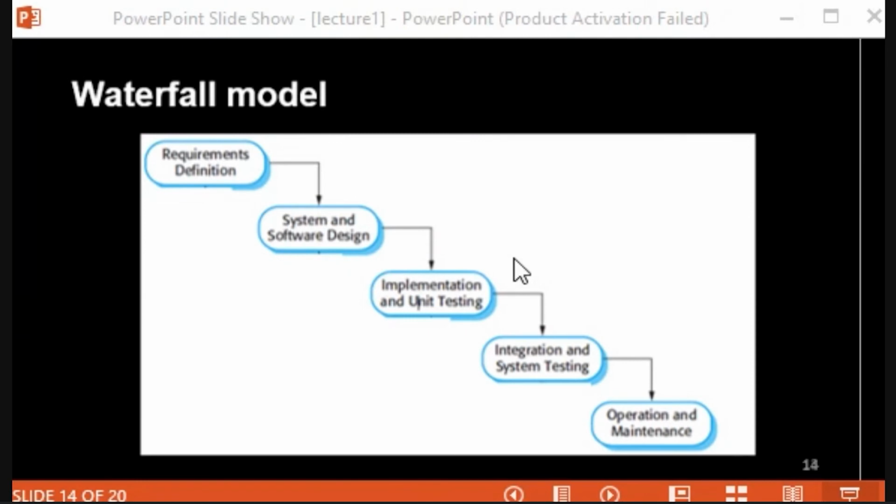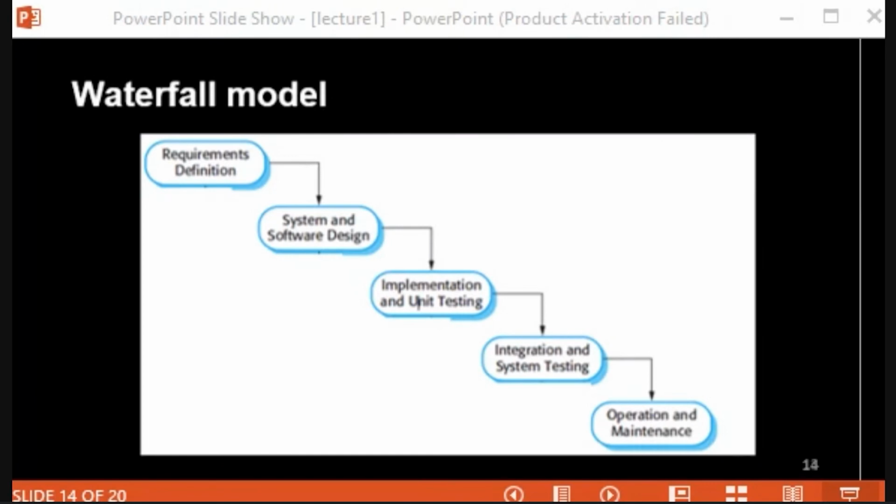When we cover the spiral model, we'll see that the spiral model focuses on how to handle risk, which is very important in real-time scenarios. The risk assessment is also not done in this particular model. And whenever any change is there, the waterfall model is not suitable for accommodating that change in your development. So those are the drawbacks.